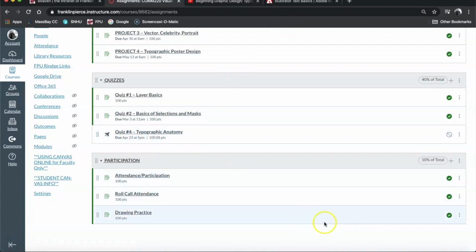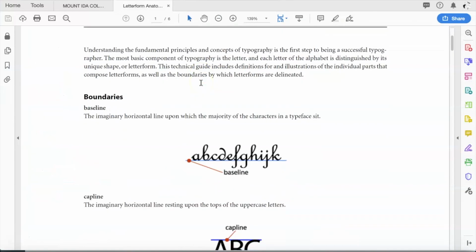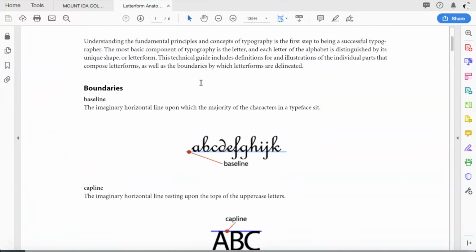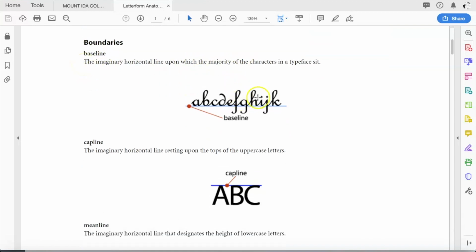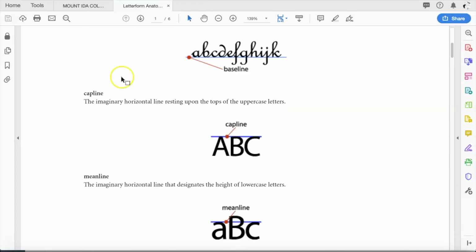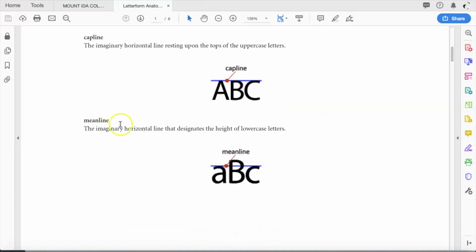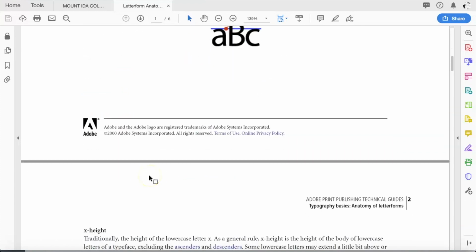So what you're going to be studying is this particular handout here, and it goes through the different anatomy pieces of letter forms. So read through it here, and for example, we mentioned baselines, right? The baseline is that imaginary shelf that letters appear to be sitting upon, right? So you can see the graphic for each one. There's a little explanation about each one, and it's essentially vocabulary matched up with these visual representations. The quiz itself uses these exact same visual representations. So if you study this 6-page document, you will know them. The cap line is the top of the uppercase letters, the mean line is the top of the lowercase letters, and so on and so forth.